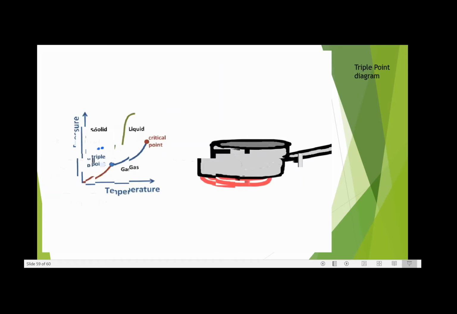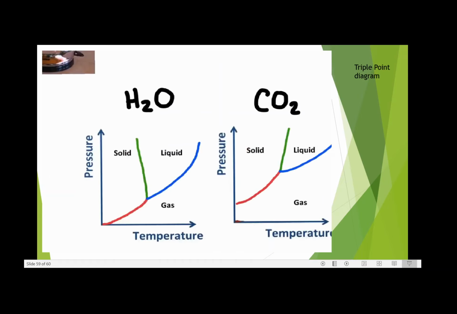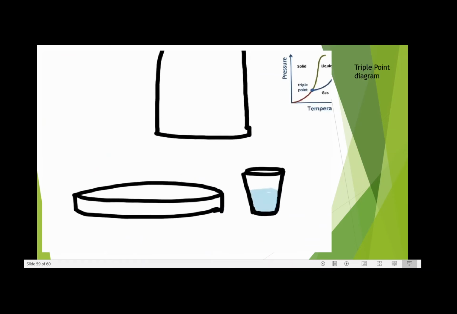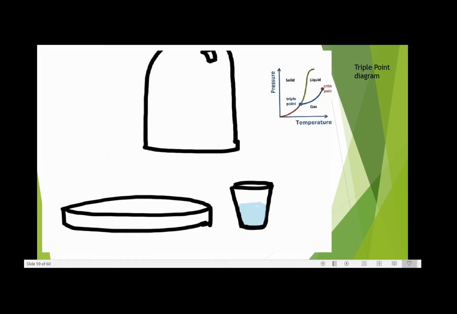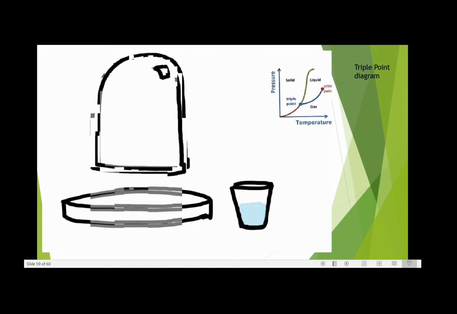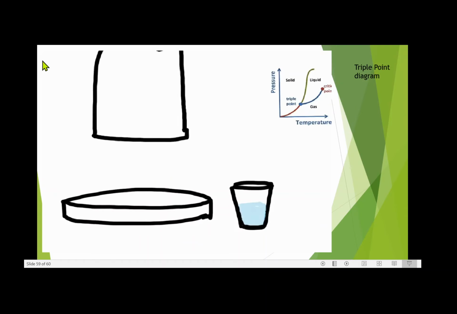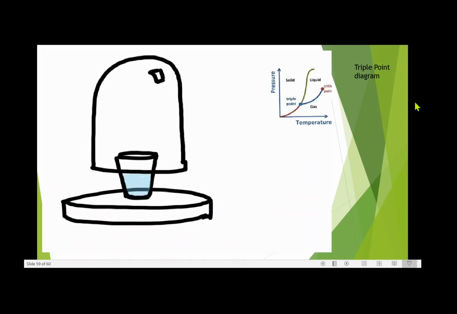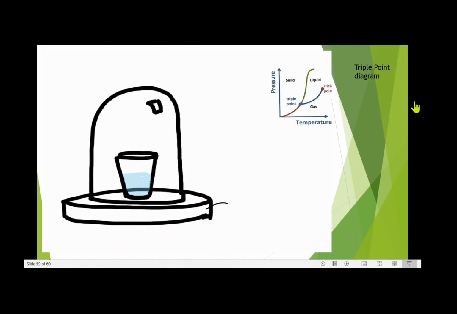Now, we can also leave the temperature alone, so not adjust the temperature at all, and simply change the pressure. So here's an example of this. This is called a bell jar, this apparatus, where we have this plate here that has a bunch of holes in the top, and this glass jar that would fit over top, and we can create a vacuum inside that jar. So if we took a glass of water, put the bell jar on top, we'd have to attach here a vacuum. So we have this vacuum here that would start to suck out the air from this bell jar, lowering the pressure, so the pressure would decrease inside this jar.